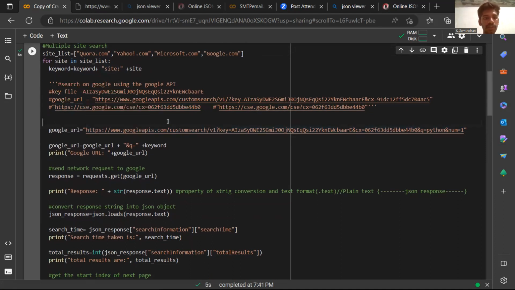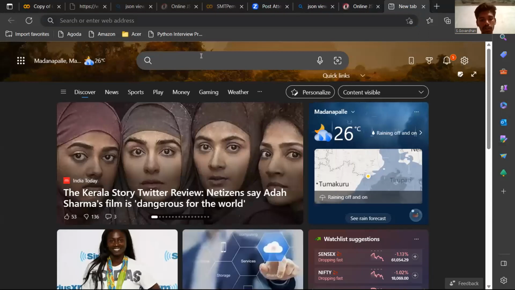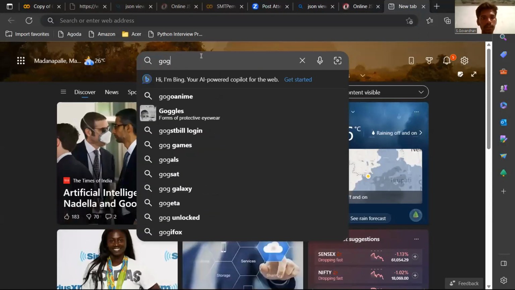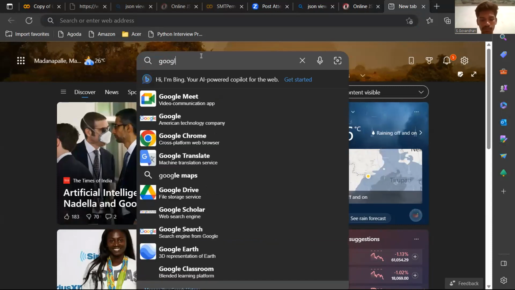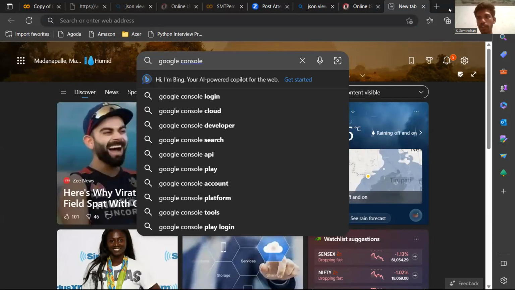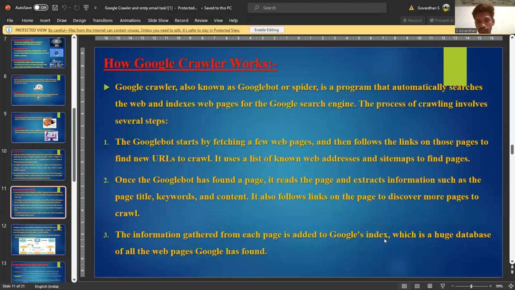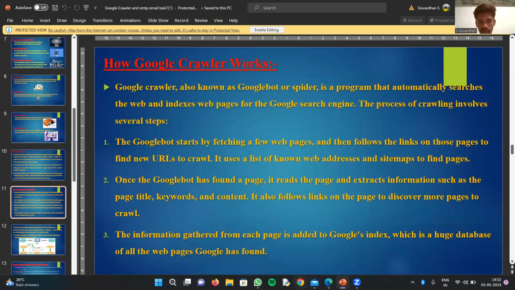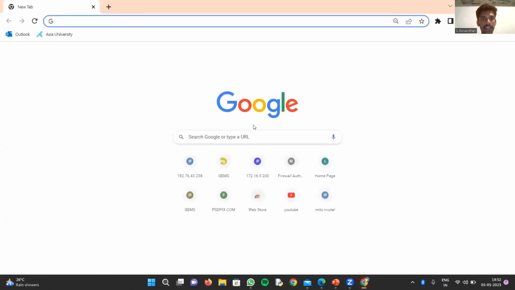For this processing, I am using this Google URL. How can we get this Google URL? First of all, we need to go to the Google Console developer. I will explain this. Okay, let me go with Chrome because it will be a little bit easier.